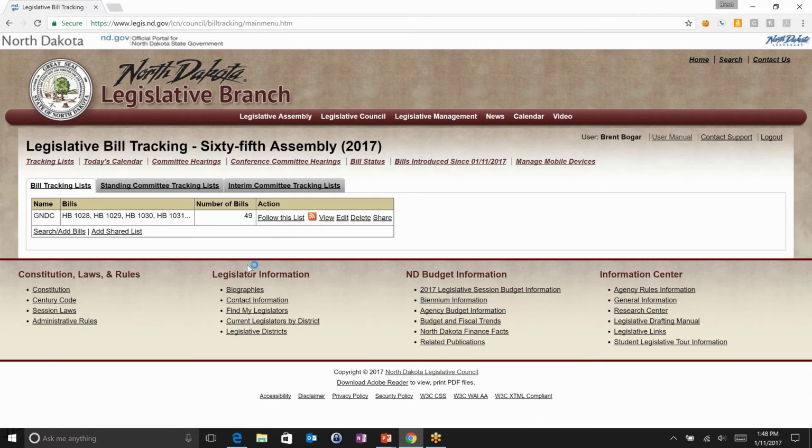And it takes you into a bill tracking system. I'm just going to walk through the basics. I'm going to point out up front, right over here, there is a user manual available on every page that you can click on. It's a PDF document. It's about 60 pages long, and it walks you through, screen by screen, basically all of the different features. I'm just going to walk through some very basics so you can understand how this works.